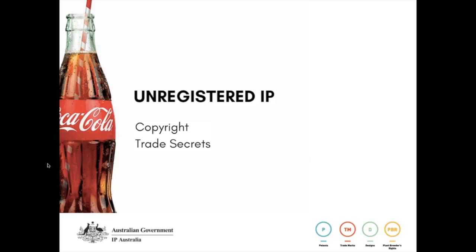Around 2006, there was a breach in that practice within the Coke enterprise where two employees tried to steal the recipe and sell it to Pepsi. To Pepsi's credit, they understood the value of intellectual property and actually alerted Coke officials — the matter was settled for an undisclosed sum, which one can assume was quite significant. As a business, it's important to think about this as a strategy. For things like customer data lists, using trade secret strategies within your business to keep that information in-house might be a great opportunity, particularly in your early stages when you're establishing commercial viability.